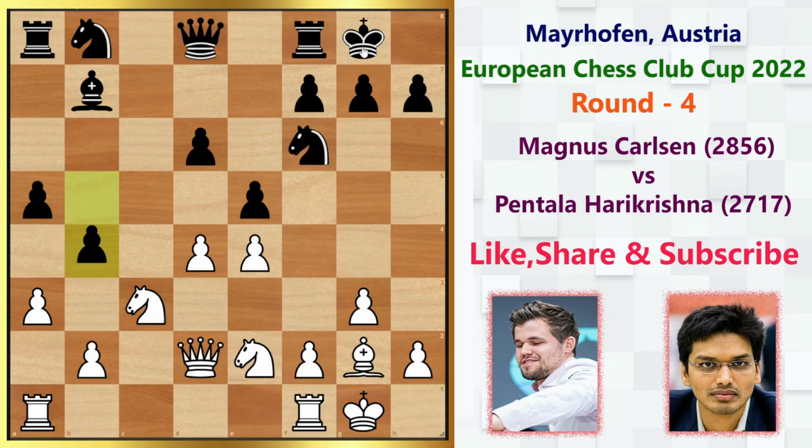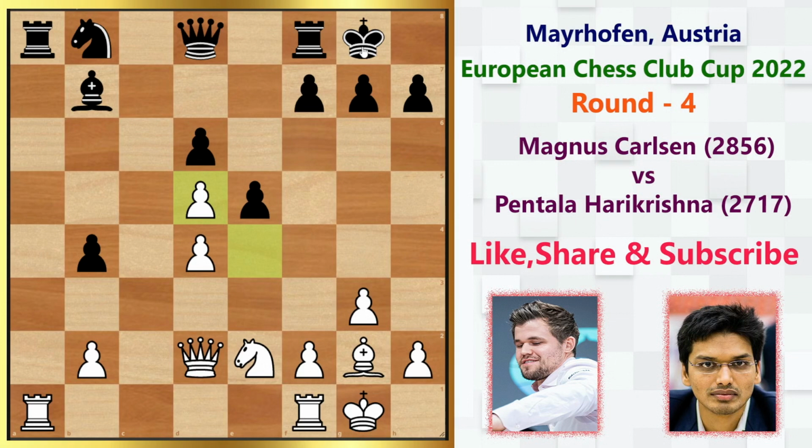So let's continue the game here. So b4, a takes b4, a takes b4, and now we have pawn, knight to d5. And in this position, actually Harikrishna exchanges the knight here. So knight takes d5, and bishop takes d5 is also possible. So knight takes d5 and then e takes d5, and now Harikrishna plays the move queen b6.